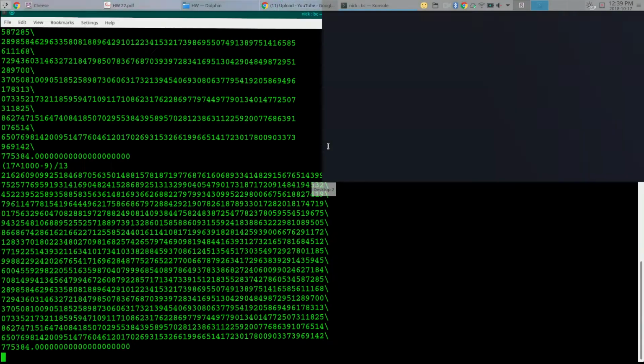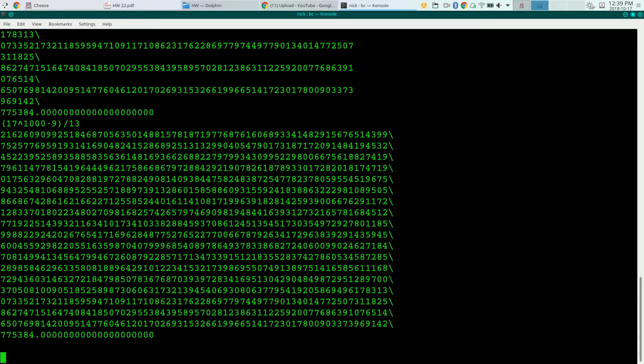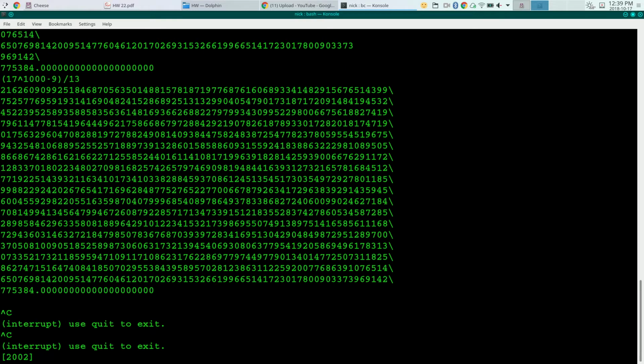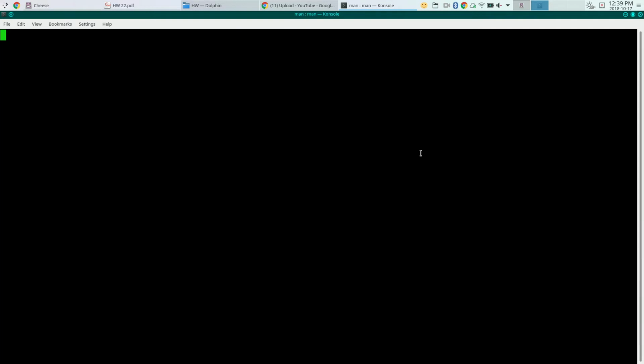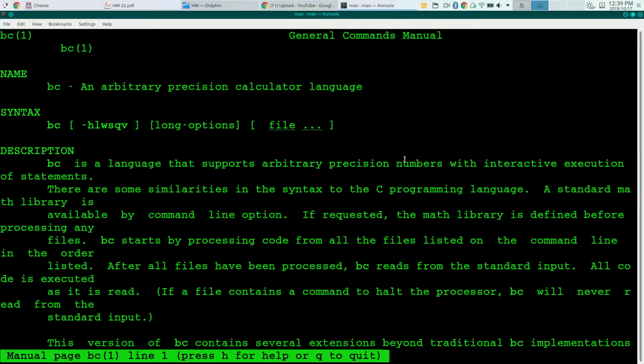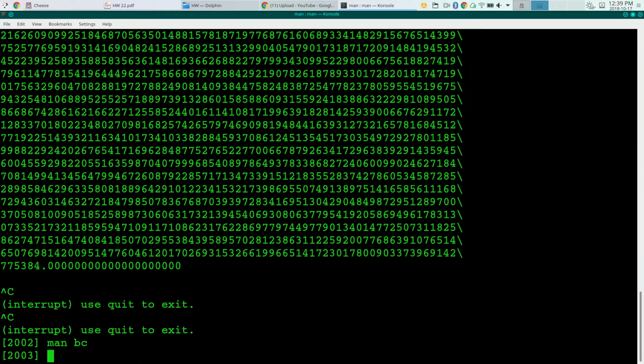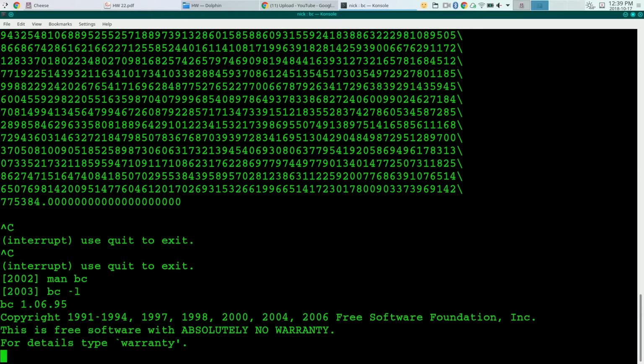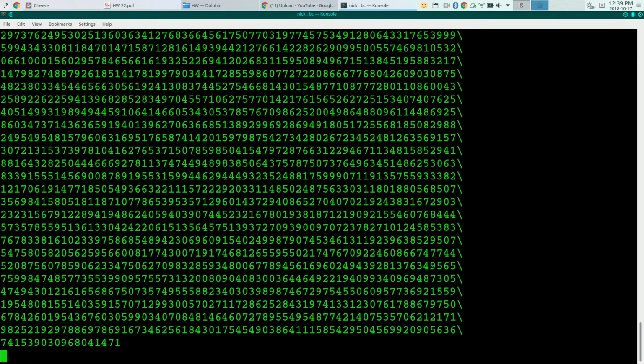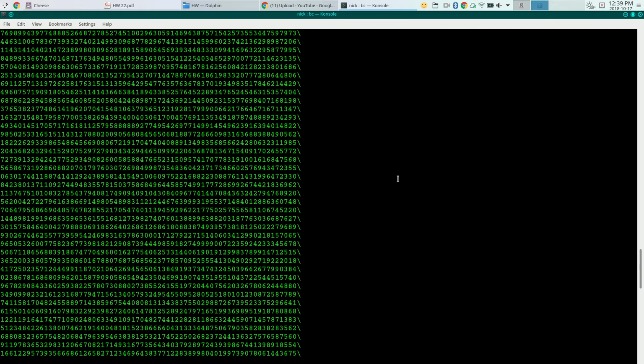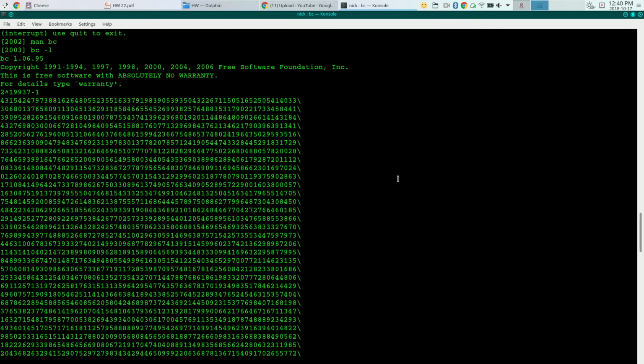This program I keep using over here, I don't know if I've mentioned this or not. This is called BC. So BC is an arbitrary precision calculator language, but I just keep using bc -l, and it does floating point, but you know, you can do 2 to the 19,937 minus 1, and it'll just show you the answer. So it's not limited by digits. That's a prime number.